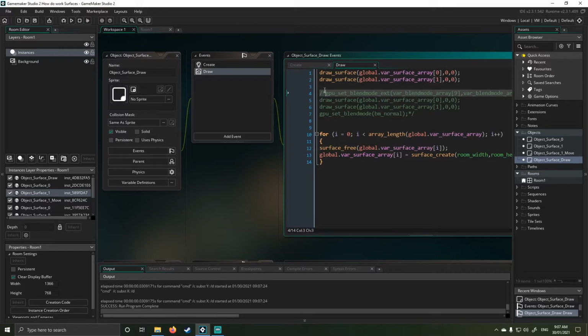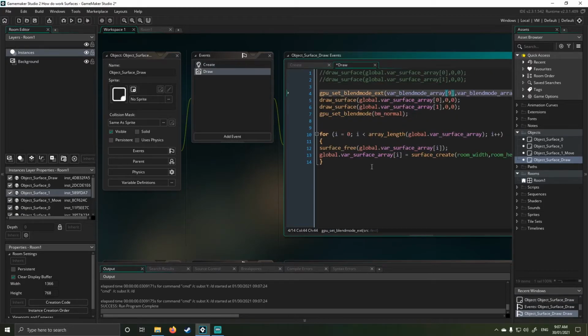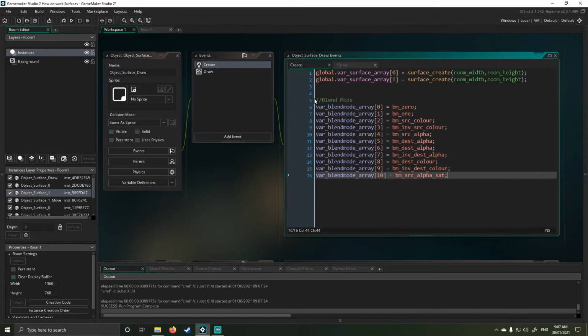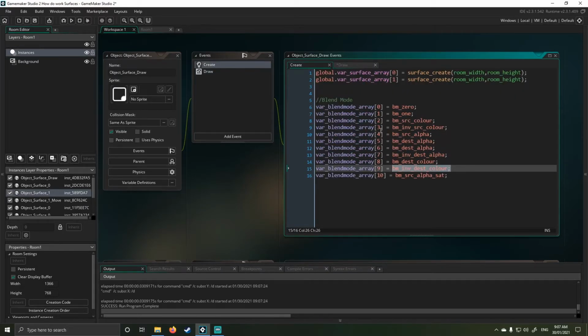So if I uncomment this, which is just a blend mode, so you can see here with my machine coding I've written, I've just got an array set with all the blend sets, and I just run through them to work out which one I want. So this one in particular is going to be using 9 and 3. So 9, down the list, 9 is an invert destination color, and 3 is an invert source color, which would make sense.